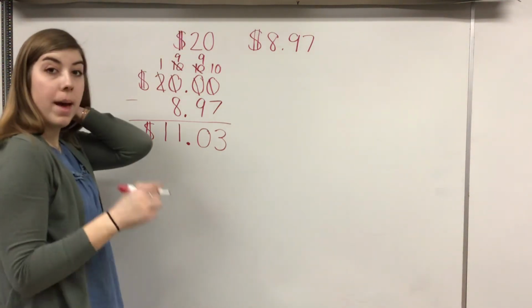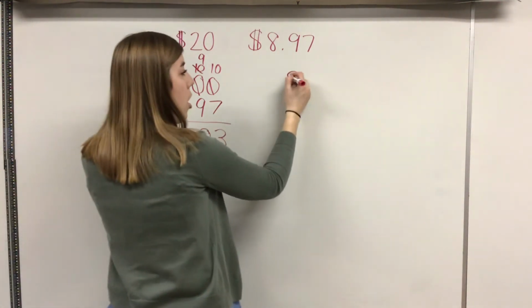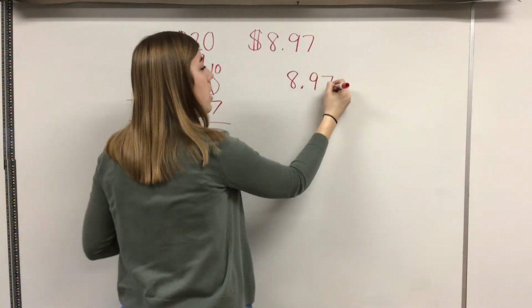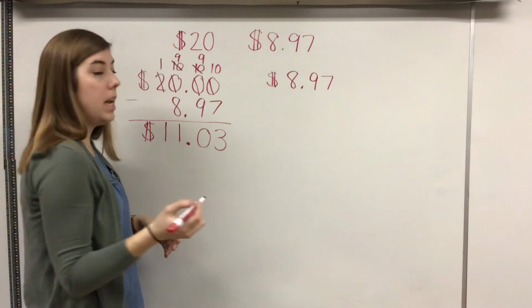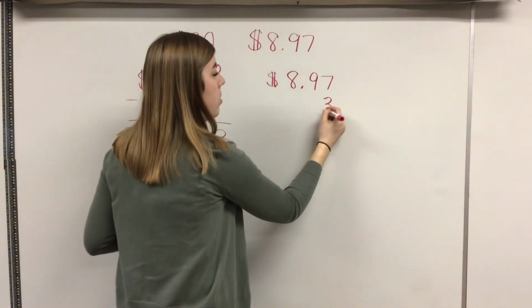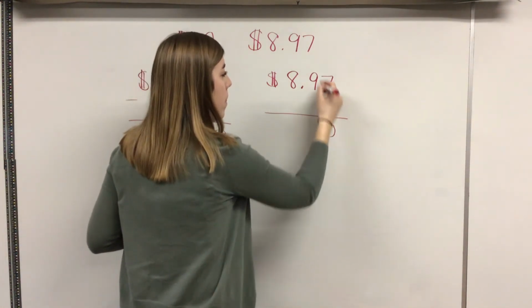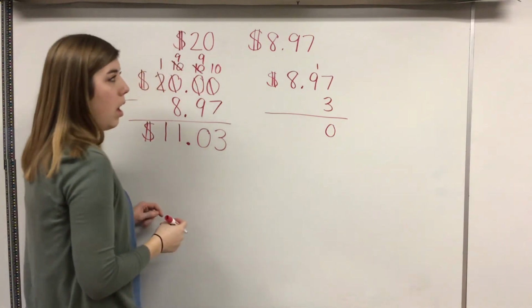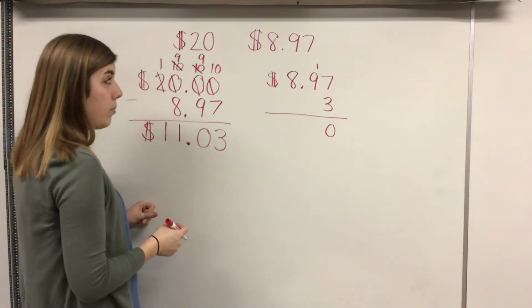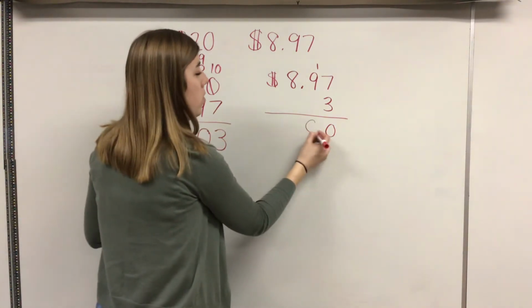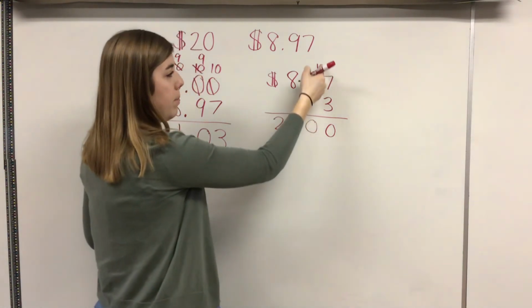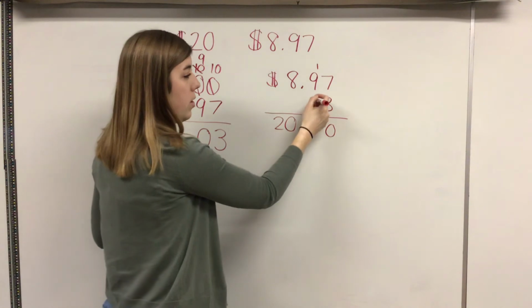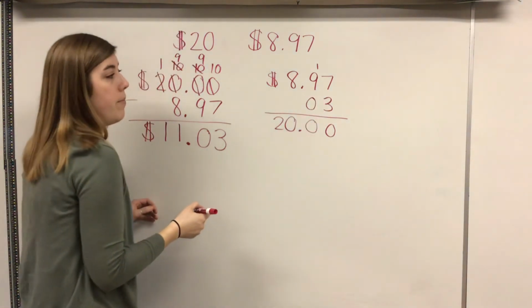Again, my alternative method is to add up. So start with what is owed, $8.97, and think about how much do I need to add to make it into $9? So that would be 3 cents, right? Okay, and I want this column to be a 0, right? I'm aiming for $20 here. So 9 plus 1 is already 10, so this is actually a 0. I don't need any more there.